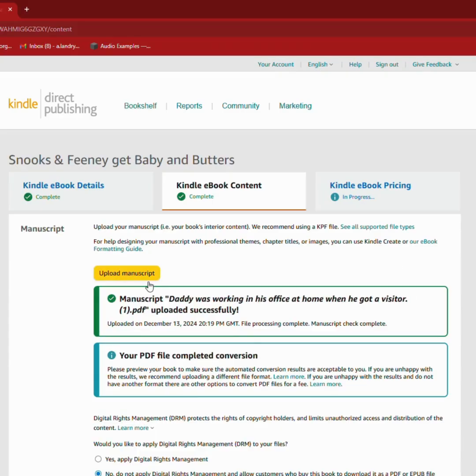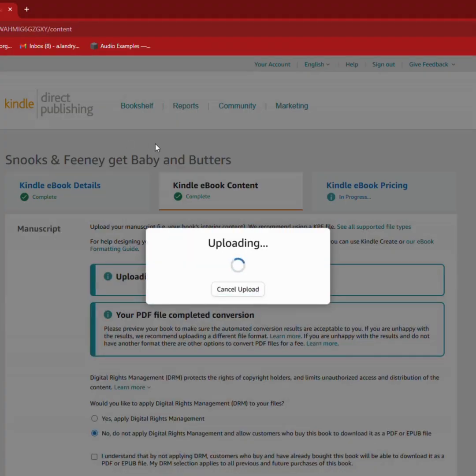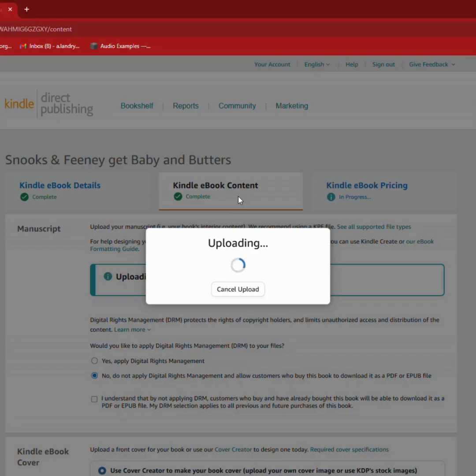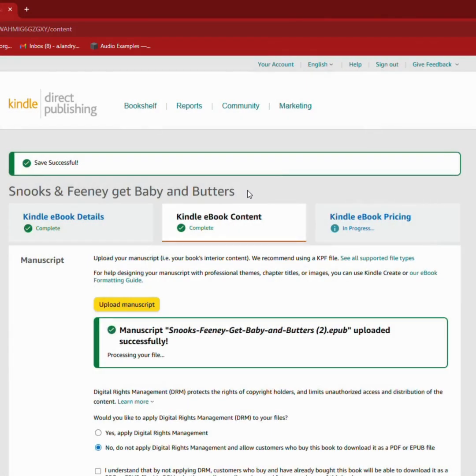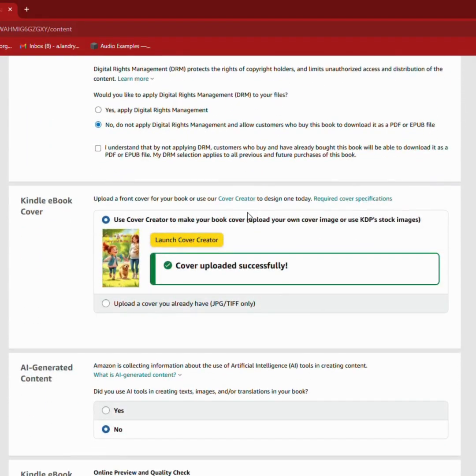Okay, now it's going to be time to upload that manuscript, that EPUB that we just took from our Draft to Digital platform. You'll search it in your computer and you'll load it up. I have 2 screens, which is why you can't see me getting my manuscript. Once that's loaded, it's going to know that you made some changes. You'll see how your book cover is still there. It's already done for you.